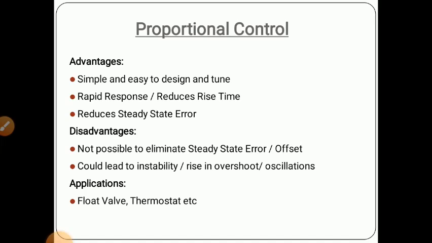And what are the disadvantages present over here? It is not possible to eliminate steady state error or offset. So there is an offset present and we cannot eliminate it here, and this could lead to instability, that is, a rise in overshoot and oscillations. So this system can increase oscillations and overshoots. The applications of this system are float valve, thermostat, etc.